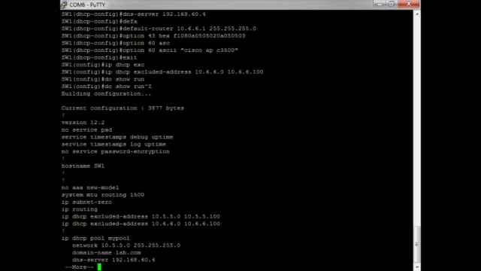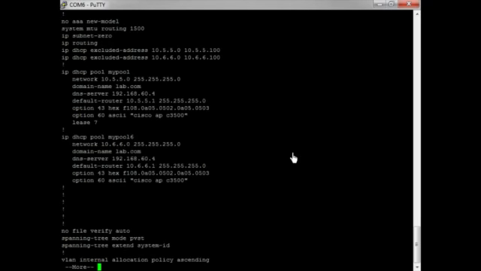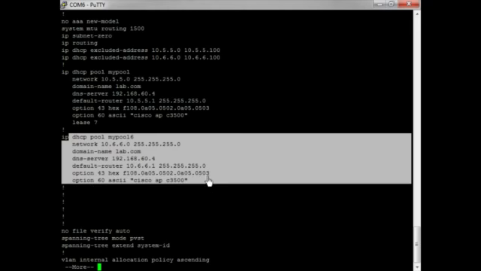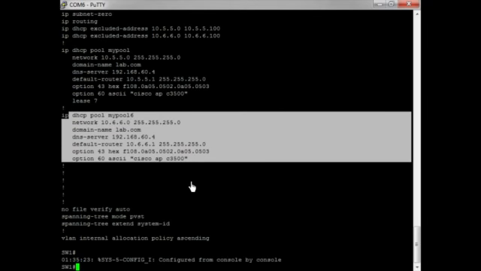Okay, so let's take a look at how that's configured. You can see here's my excluded address range, and here is my pool. Now it should be looking just like the one above, so let's make sure I didn't forget anything. All looks good. Let's see if my access point has acquired an IP address.